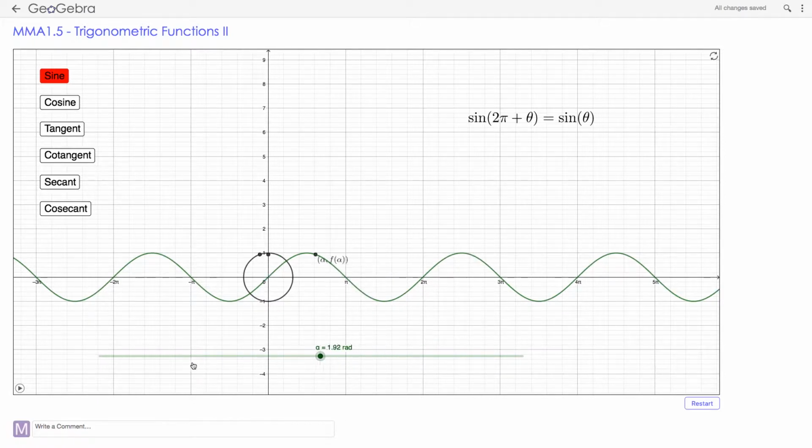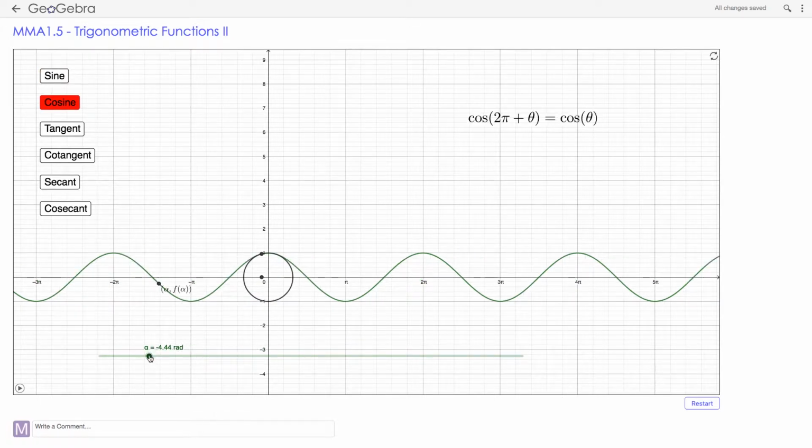So you can do like this. What does cosine look like? Well, it looks like this. It's the same thing, only you take this point and project onto the x-axis, and then you get the x-coordinate of the point. And then you get a function like this. So given any angle, you get a point on the unit circle, take the x-coordinate of that point, and you get the value of this function.